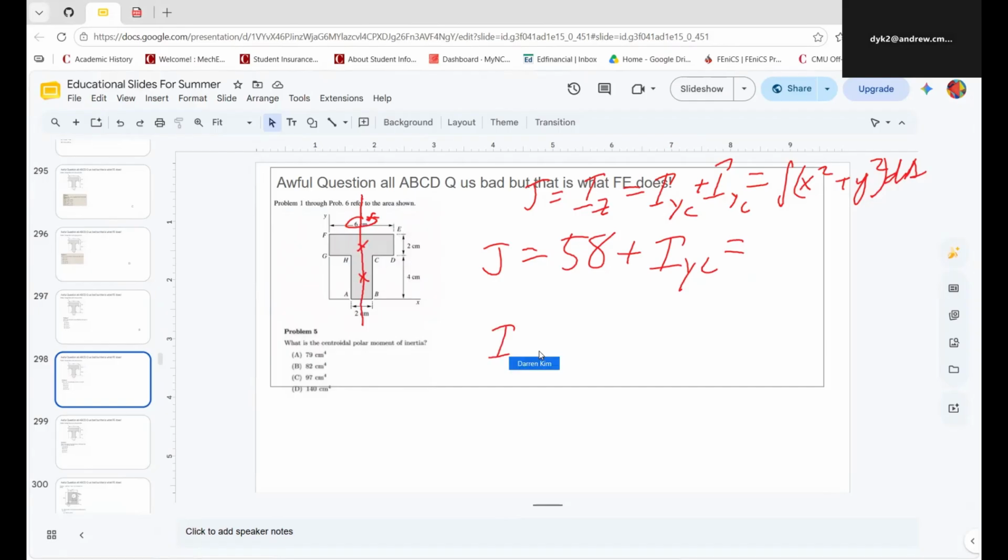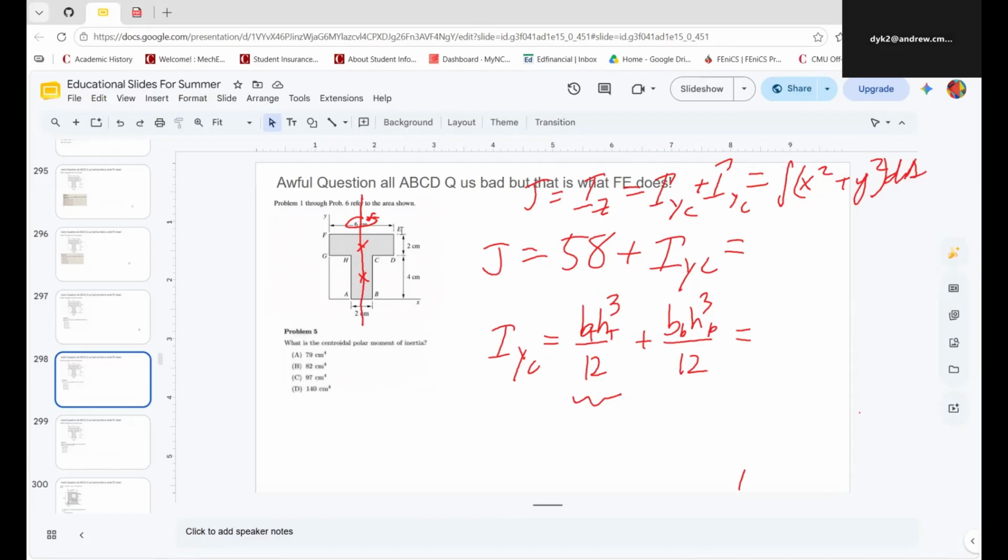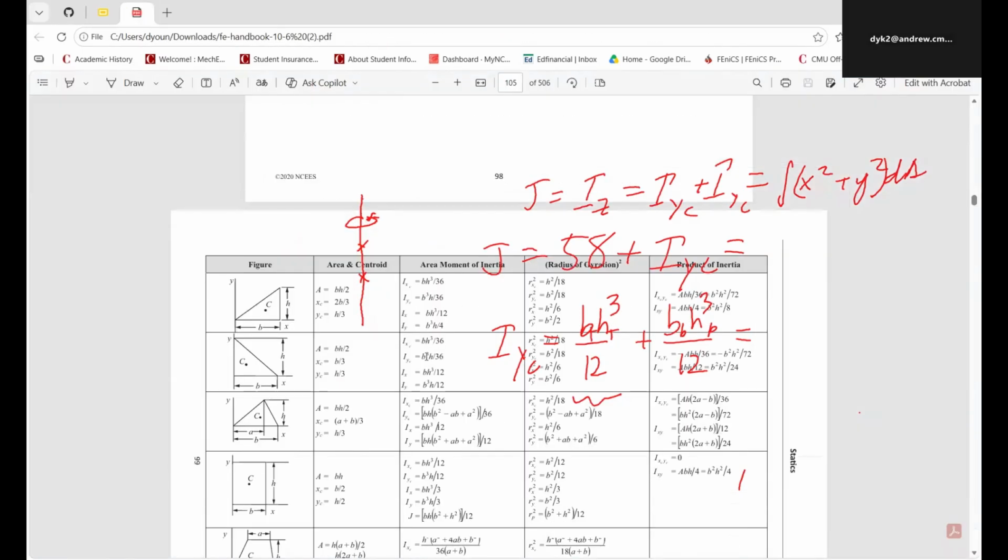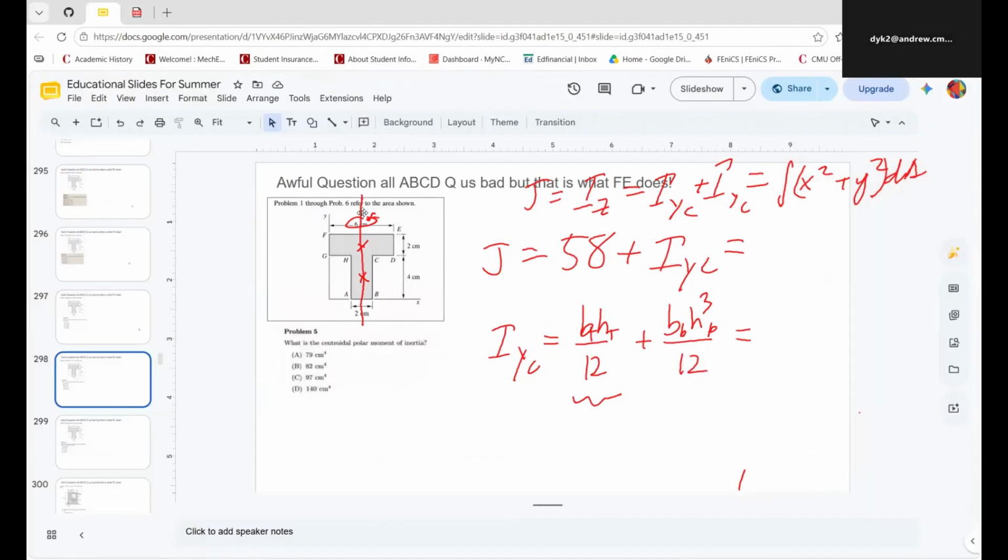So we can do YC equals B top times H top cubed divided by 12 plus B bottom times H bottom cubed divided by 12 equals something. So this over here, I don't remember what it equaled. And also it's actually different because, oh wait, I need to look over here. You flip those. I didn't flip them because I usually use memory, which means I just flip the bases. But actually, the better way to do it is this way, right? That way is better, because then you keep the units constant, right? So I do division and we do base. It doesn't matter how I order it in my calculator. So just plug it into your calculator and let me just do it right now.